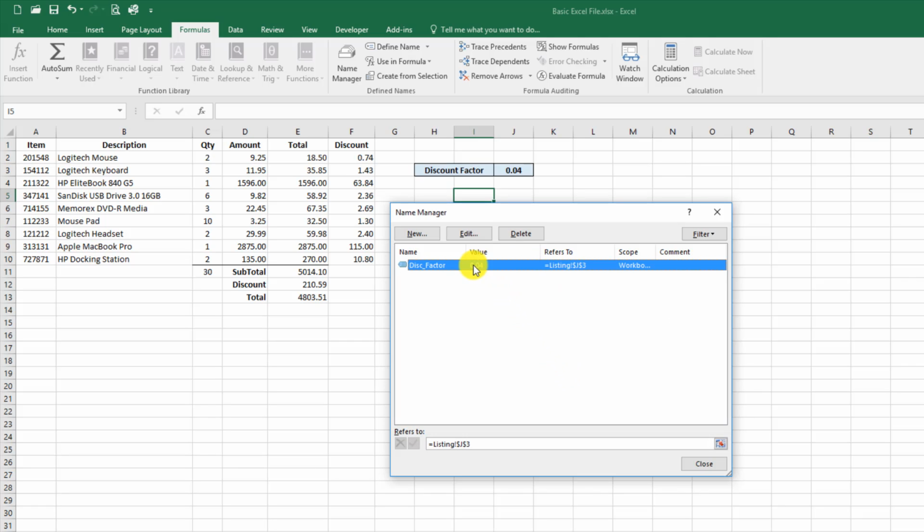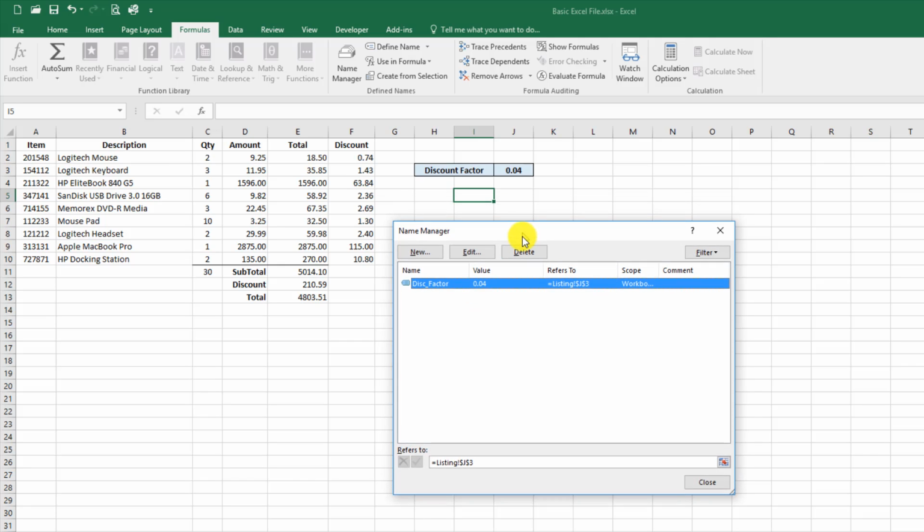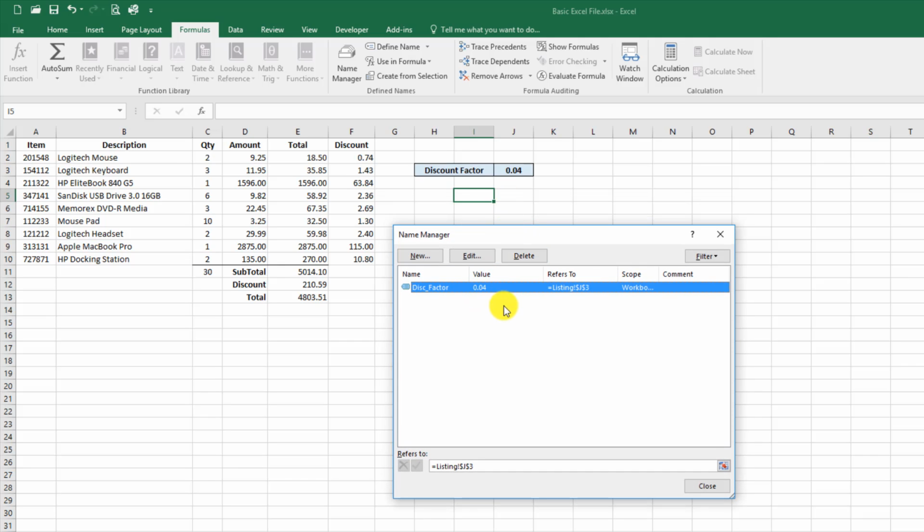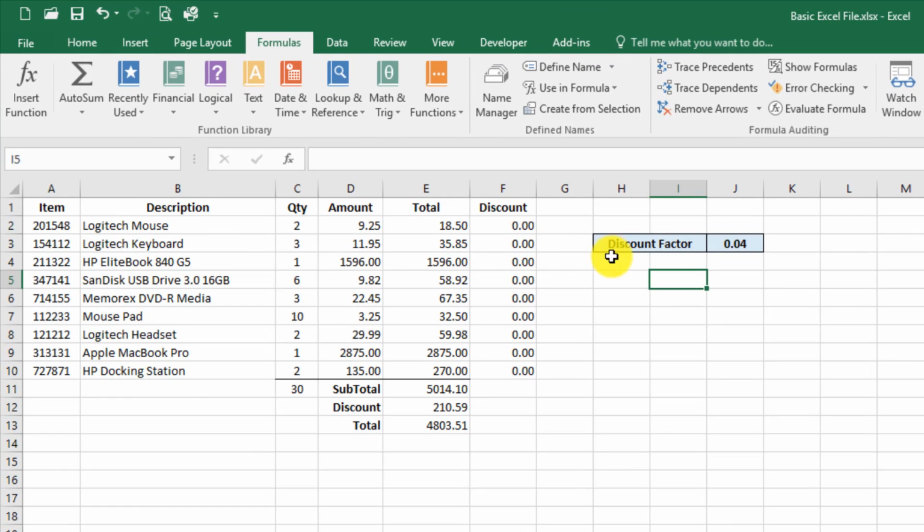You can also edit them. Let's say, just for grins, we wanted this to be a different cell. We could click down here at the bottom and change this to number 5, let's say, and hit the checkbox. Now everything will be referencing J5 when we hit close. And because it's referencing this cell down here, all the discounts are going to be 0.